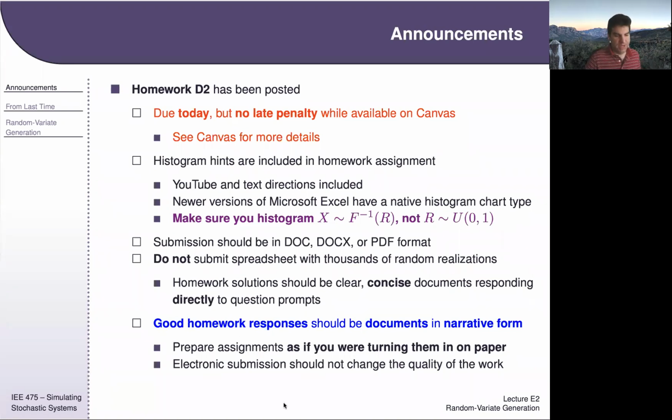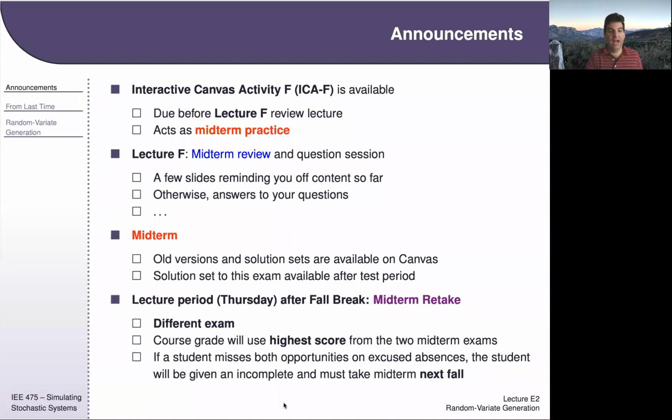Yeah, and there's a couple other minor notes here. There's now the Canvas activity F available. This is meant to be a midterm practice. This is a little different than all the other Canvas activities. You can take it as many times as you like. It samples questions from all the other ICAs, and I also added in a few others to help with things that haven't necessarily been tested over in those ICAs.